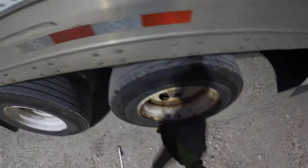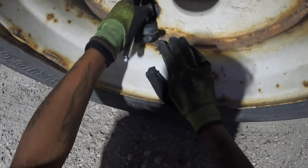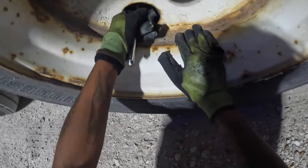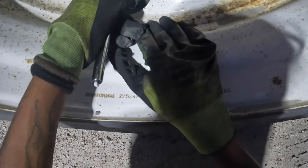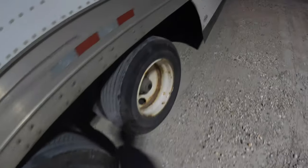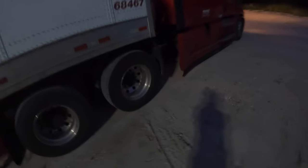I ain't gonna lie — for it to be an old trailer, these tires are definitely well-inflated. Hold on, look at that — that's crazy. I don't know if it's because it's so hot out here, but this might be a world record. All inflated ties to what they're supposed to be. That light working, that light working, all the lights work. Brakes — okay, oh yeah. But most of all, I'm impressed with this trailer.